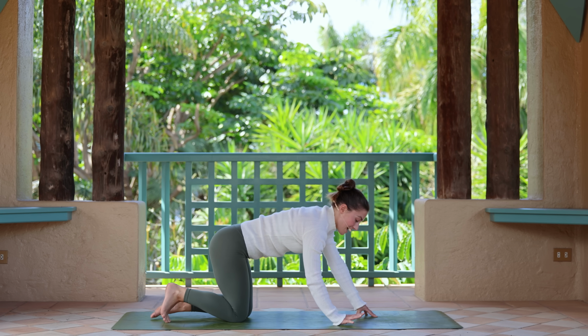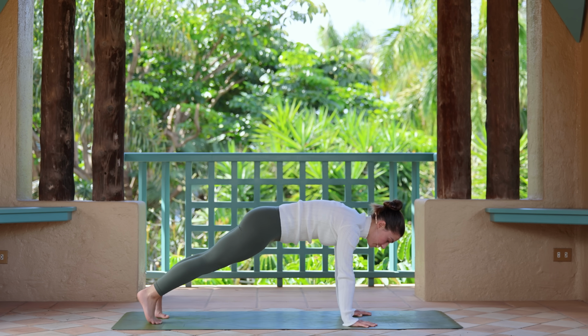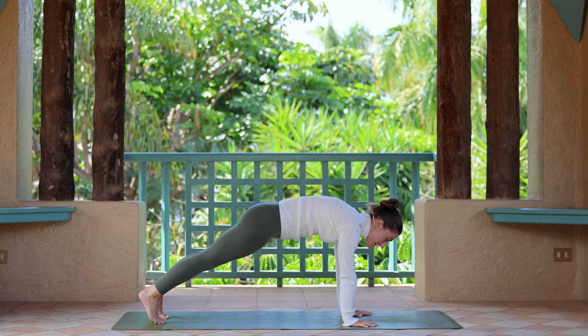Good. Extend both legs now, coming into plank. Focus on pushing the floor away. Knees could always be down if you're modifying. Hold for a breath in.